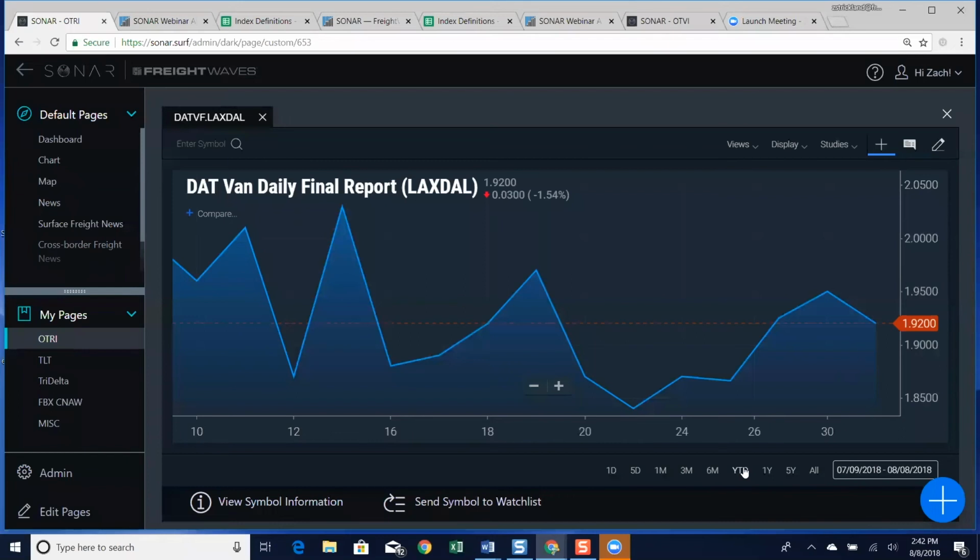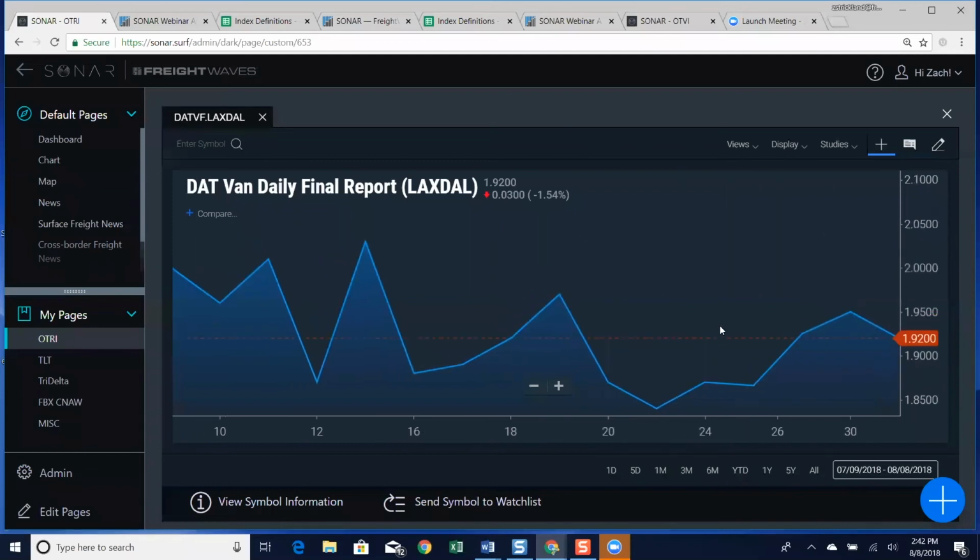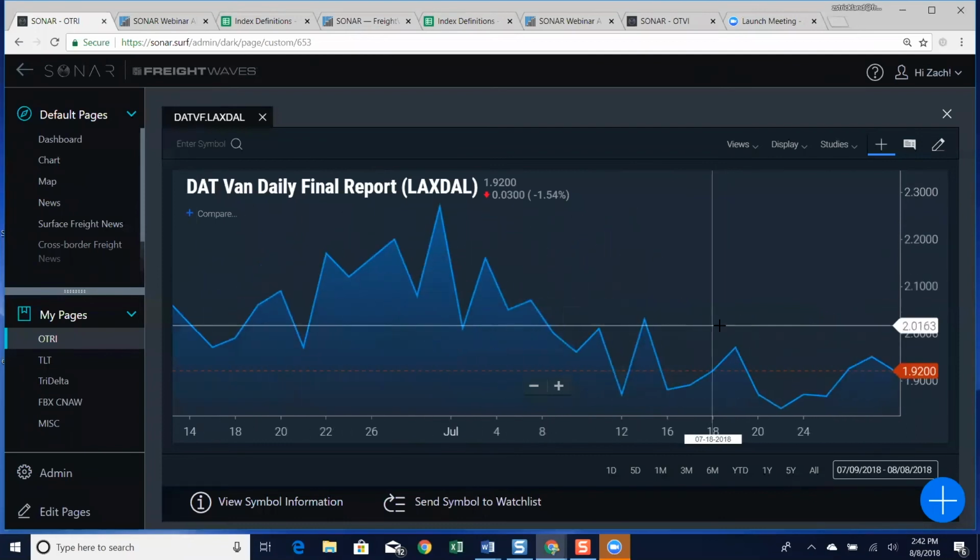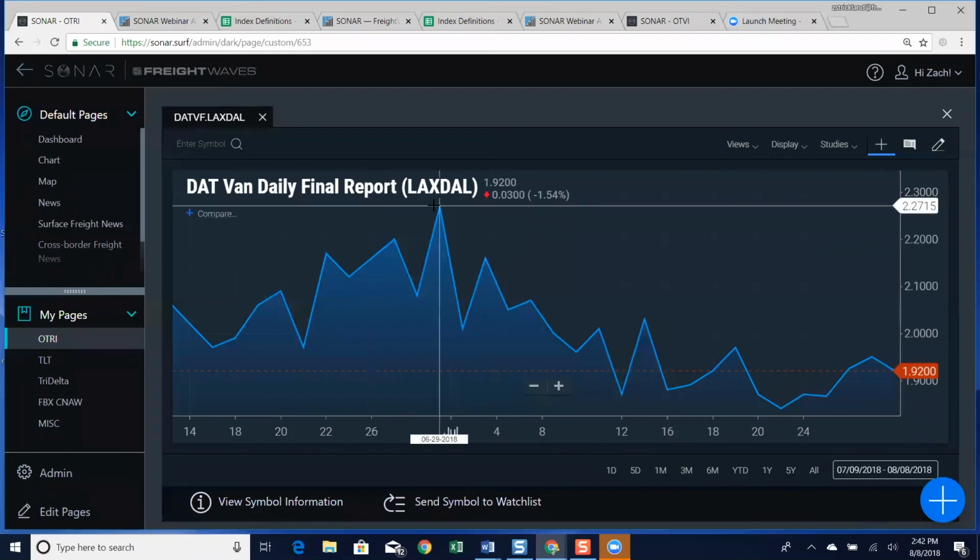So I think Phoenix is number one, and then Dallas, and maybe there might be another one in there that's second, but it's close. Dallas is probably one of the biggest lanes in the country. Los Angeles to Dallas is. So when I'm looking at this lane, I'm getting a good idea of what's happening in kind of the West Coast market. And this is the spot rate, obviously, that DAT has come up with using their methodology, where they have cleaned this out a little bit more.